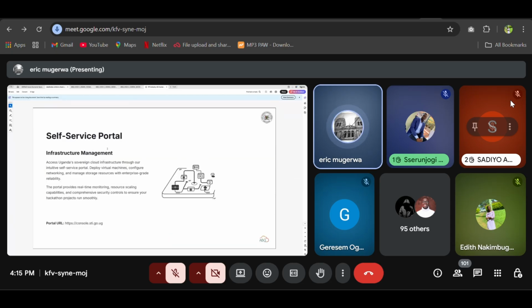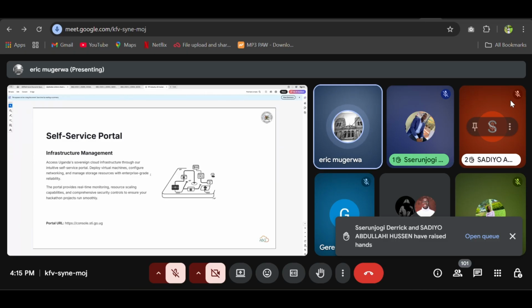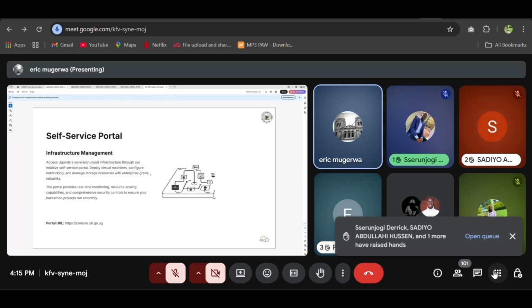The infrastructure has the self-service portal. I will show you that. It allows you to create your own user and create your own resources with minimal supervision. There will be some restrictions because of the number of people and the resources available. So we will be letting the team leaders manage the creation of the resources and then allow only the team members to use them. Not everyone will be given permission to create resources.